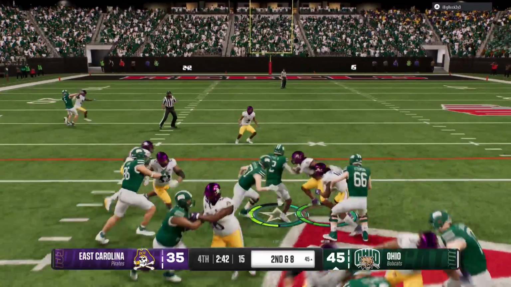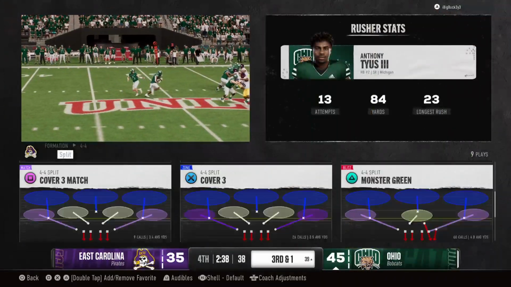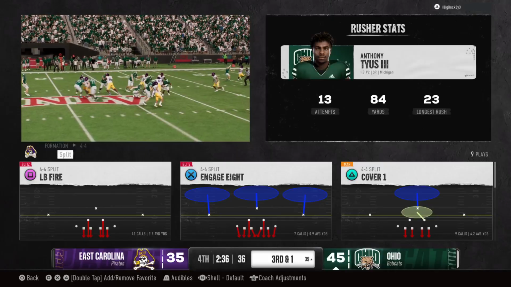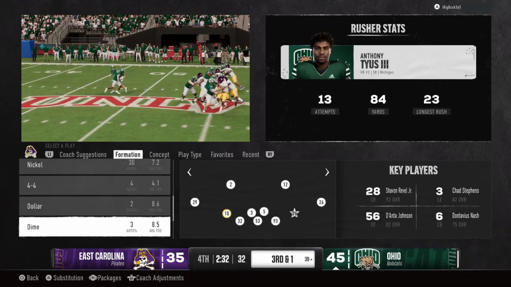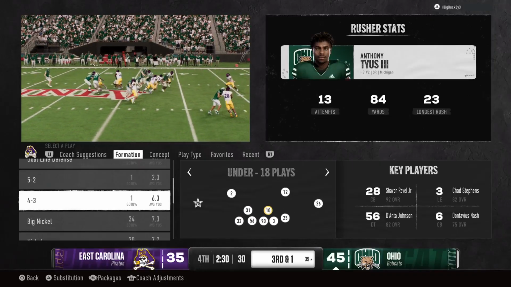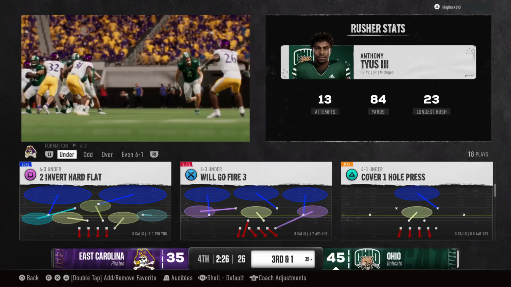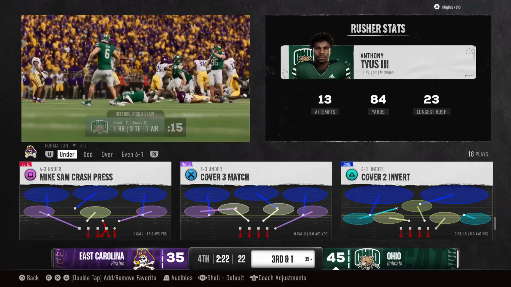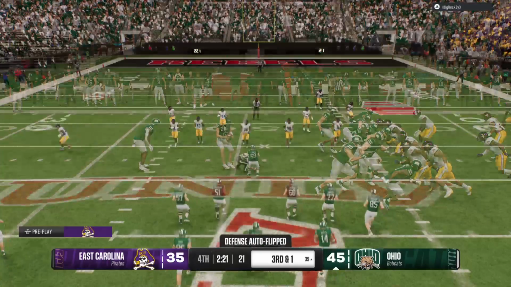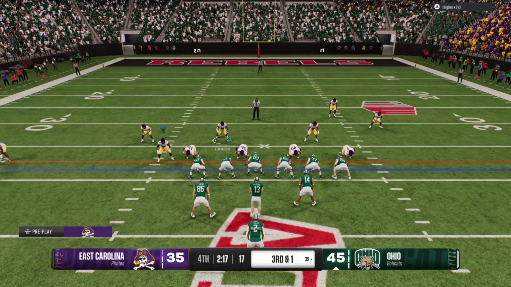To the ground with the back. And he finds some solid space, makes a nice gain before the defense is able to stop him. Keep pounding away at this defense and make them play the run. If you can get this many a chunk, they're going to have to commit more guys to the box, more guys to the run, then you open it up for the passing game. Ball just inside the 40 at the 39. It's 3rd and short.